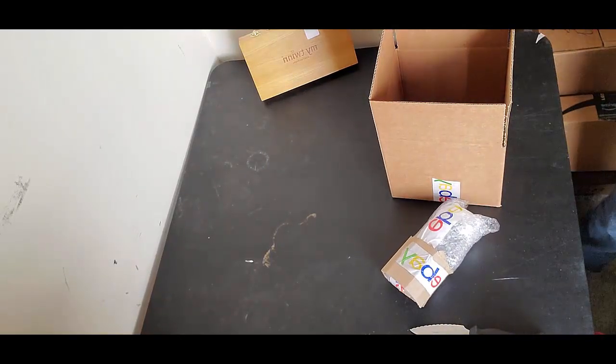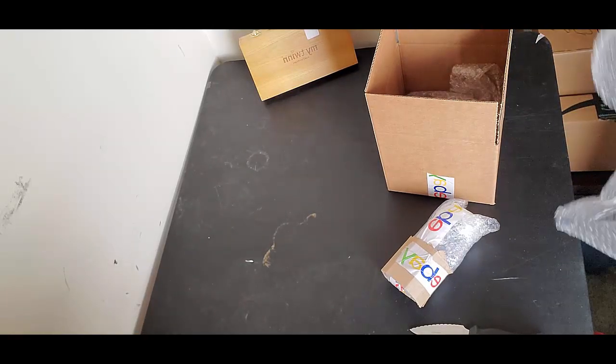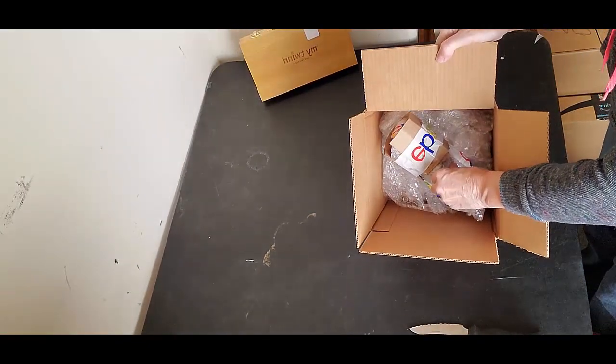So what I need to do is use a bunch of bubble wrap until I get some packing peanuts, which needs to happen really soon. All right, so I don't know if you can see. There he is. I want him kind of in the center of the box.